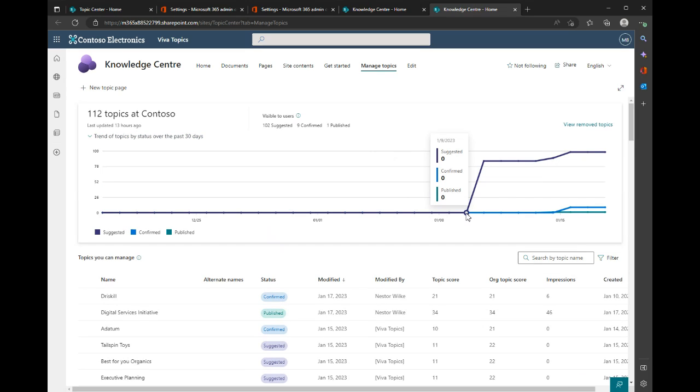And what you'll find is that when you turn topics on, it goes from 0, and it will take, depending on the amount of content you've got, it could take a few hours, it could take a few days. If you've got lots and lots of terabytes of data, it could take over a week. There's not really any control that we have over that. So just bear that in mind if you are deploying Viva Topics. Some topics will take a little bit of time to appear, and some may appear over time.